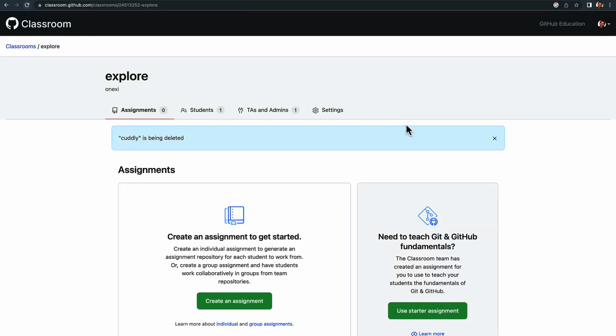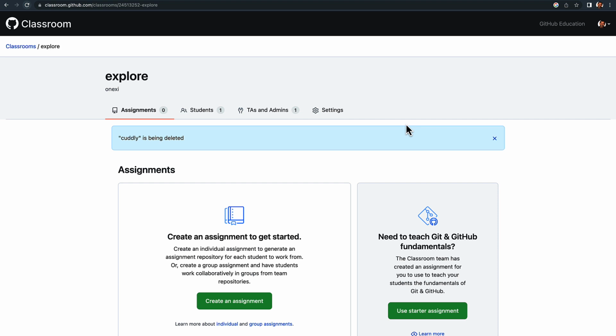I'm going to do a quick walkthrough of GitHub's autograding, which is pretty good because picking up student homework and evaluating it can be pretty time consuming. Now, as you can see here, I have a pretty empty shell of a course. I only have one student, Peter Parker data, and we're going to create an assignment.